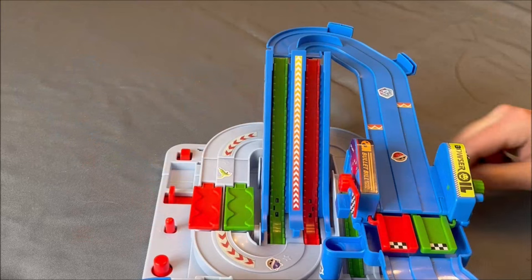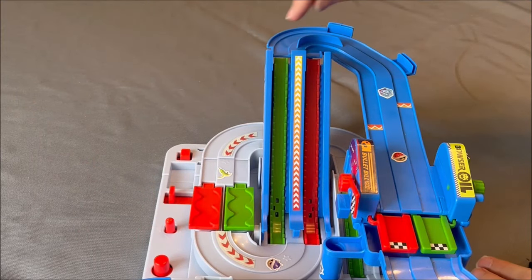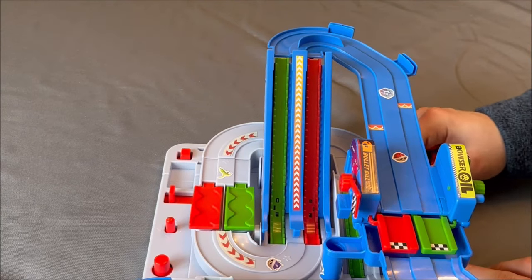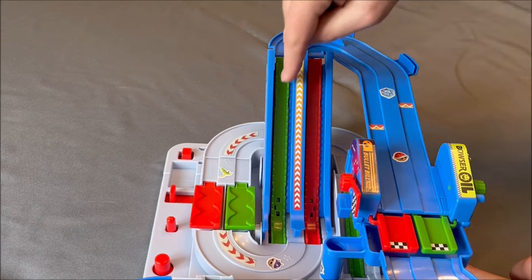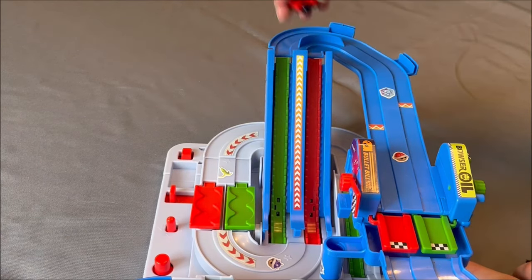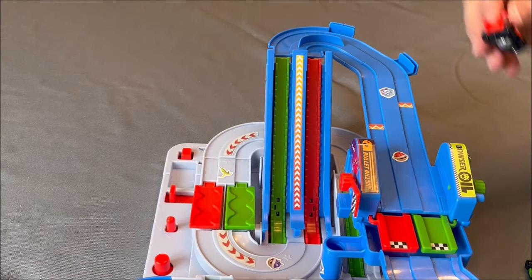So as you can see here, there's just these two large strips of plastic, but as we click, it sort of pulls them back a bit and then shifts them forwards. And because there are teeth here, it'll catch the cars on their way up. So you can't just use any old thing on here. These cars have been specially adapted.